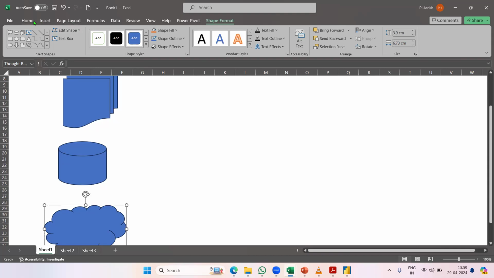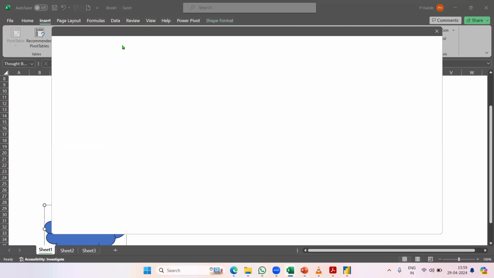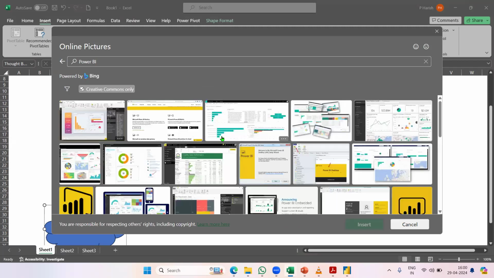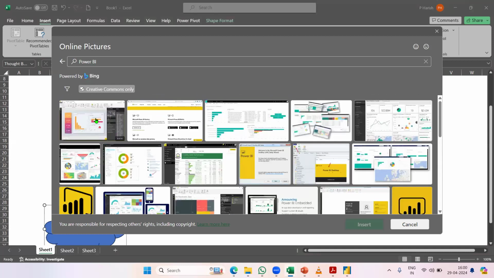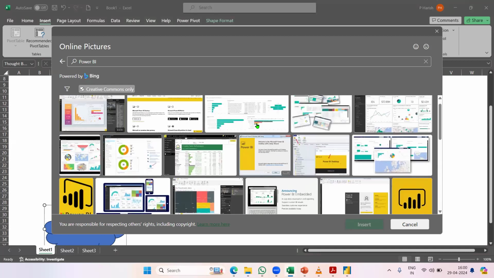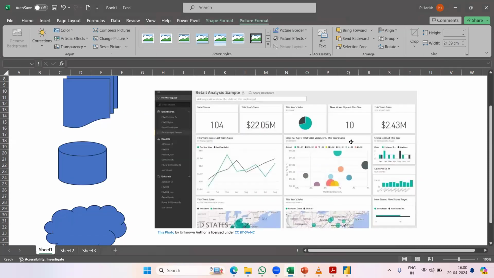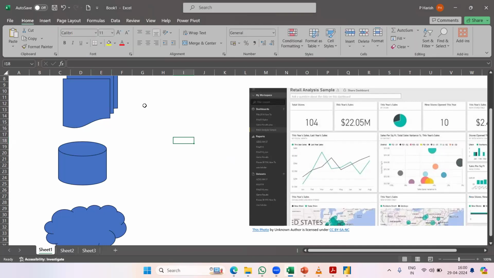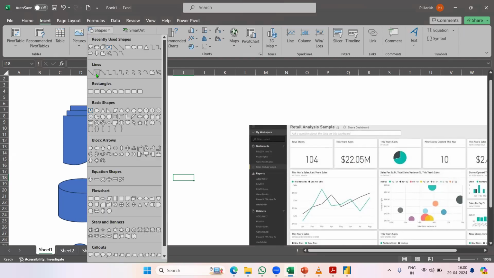Suppose I insert a picture, an online picture; let me get an icon for Power BI. With all this data coming in, Power BI is going to help us create meaningful insights.